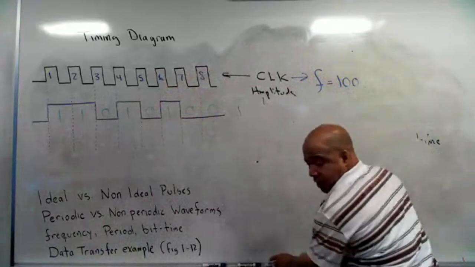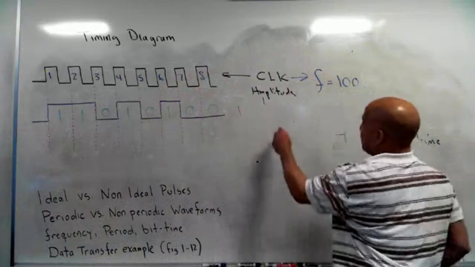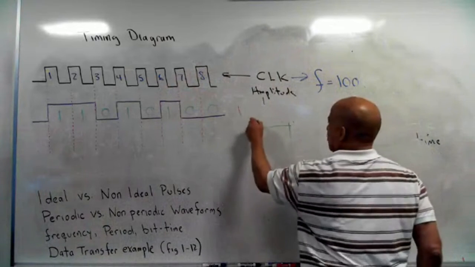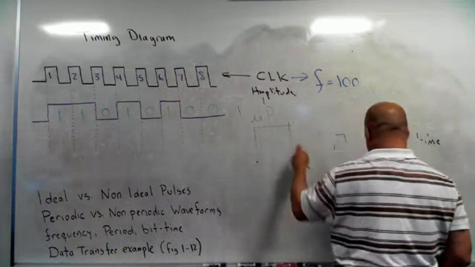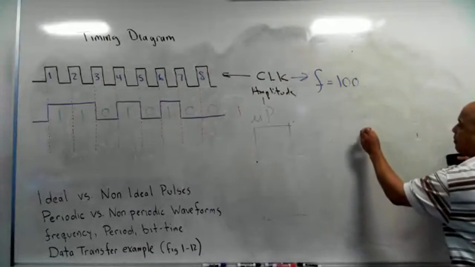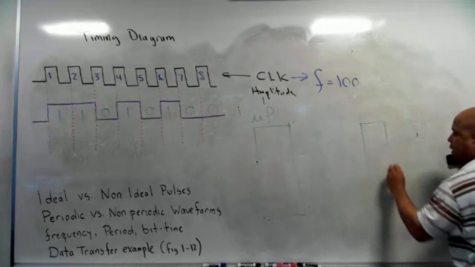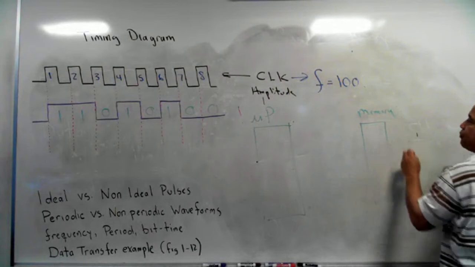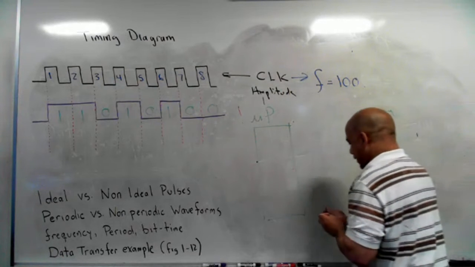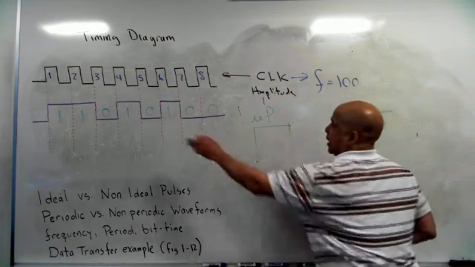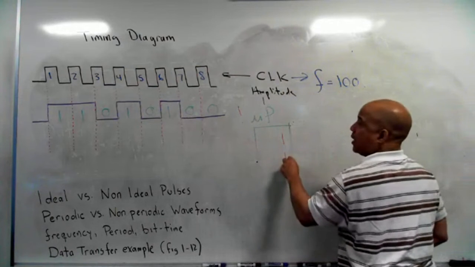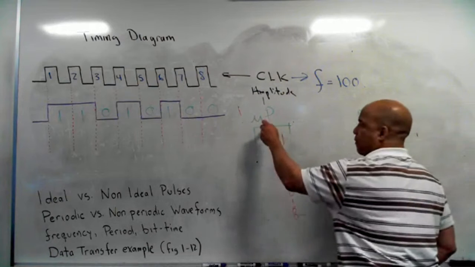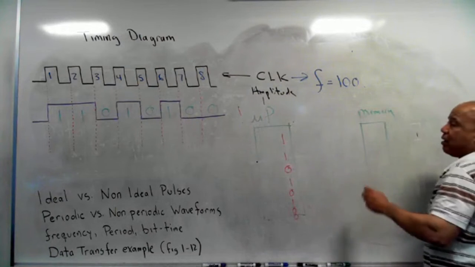What they have on that diagram is they have a device here. So maybe this is your microprocessor, micro P. And over here, this digital device, maybe that's memory. And I have these binary digits in here. I got a 1, 1, 0, 1, 0, 1, 0, 0. And I want to move it from a microprocessor to memory.